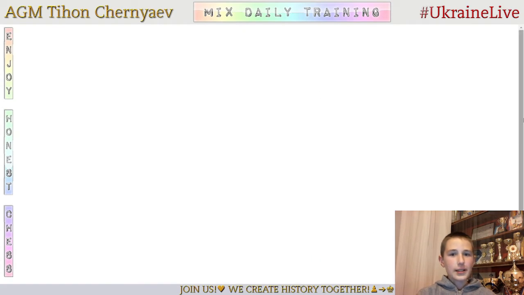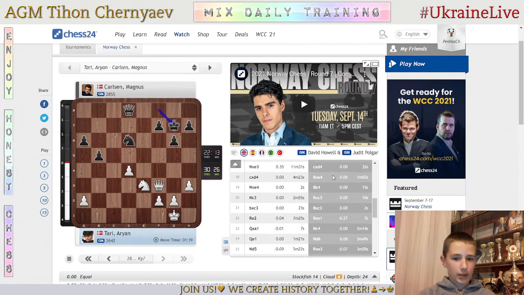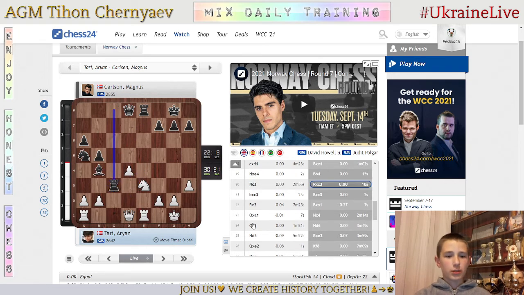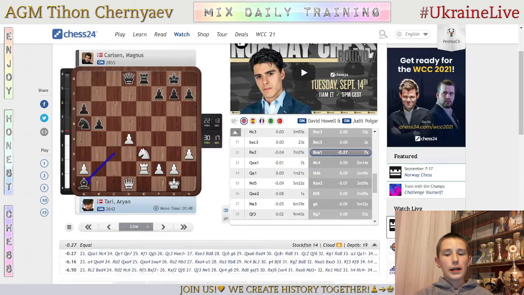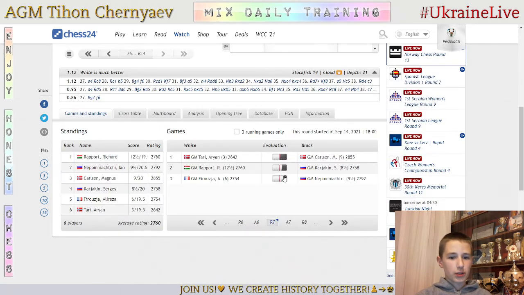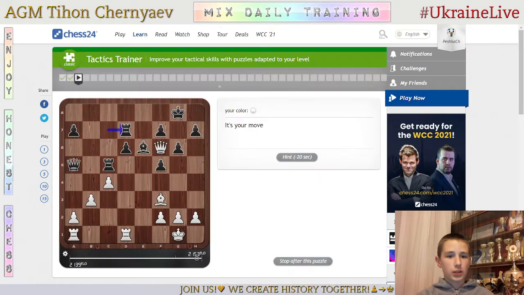Couldn't take a break, so I was sitting Norwegians. Magnus is equal against Tari. Tari was an exchange up, but there wasn't really an exchange, I guess. Karjakin is worse against Rapport, and Ferugia is better, almost winning in Snappo. Interesting.